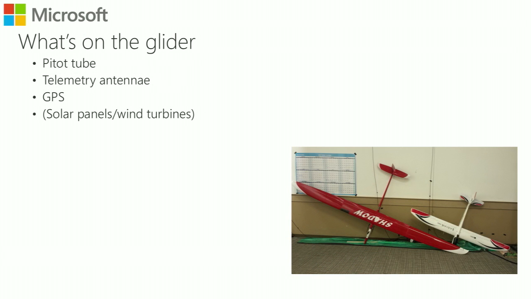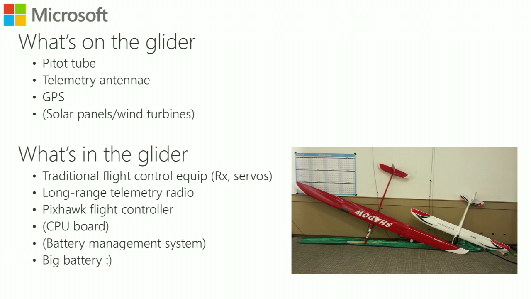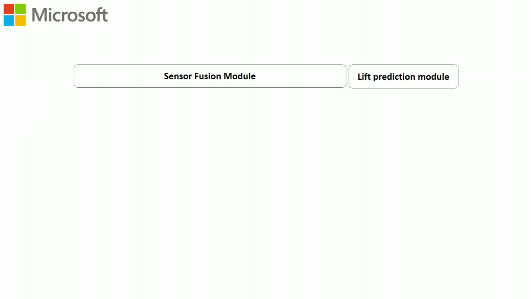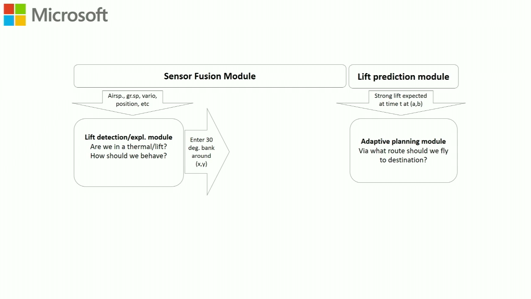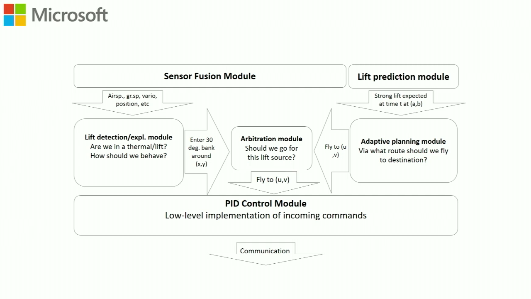On the glider, we have some tubes and telemetry antenna, a GPS, and some solar panels. Inside the glider, we leverage standard technology like servos, as well as long-range radar, flight controllers, CPU, and a very big battery. We based this on a Markov decision process. In the brain of the sailplane, it's trying to determine: am I in a thermal lift? What's the probability that I should go from this state to another state? What route should I plan? Then it flies the plane and eventually communicates back to the researchers on the ground.